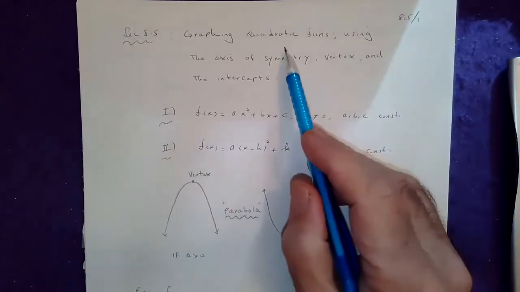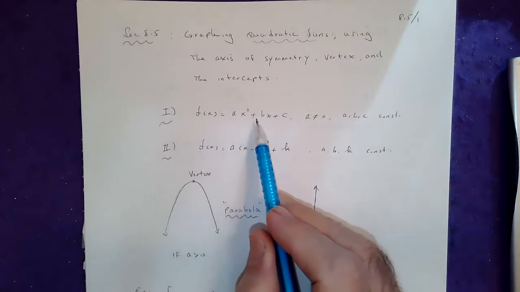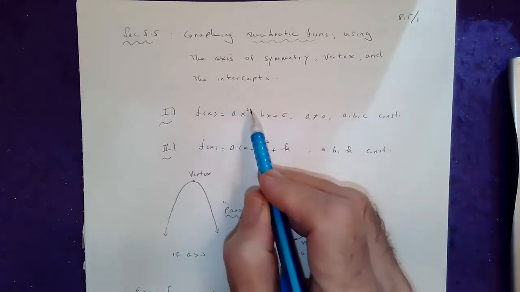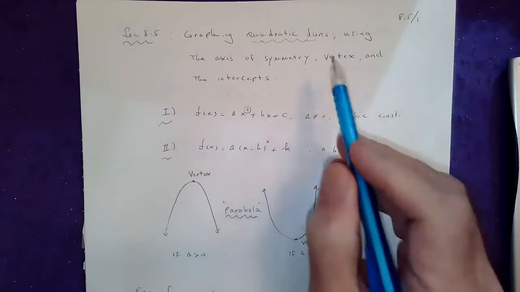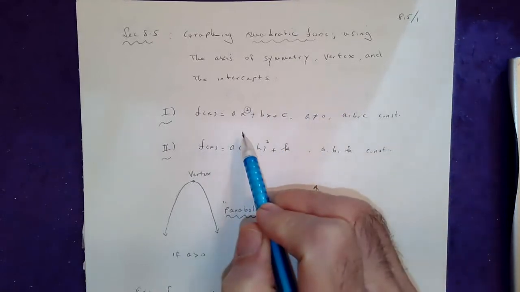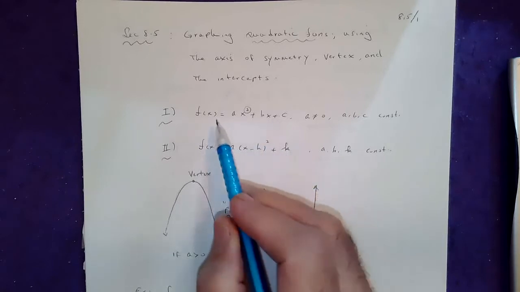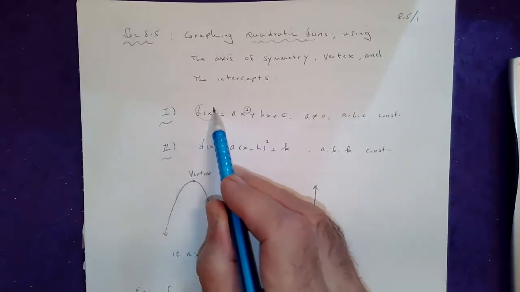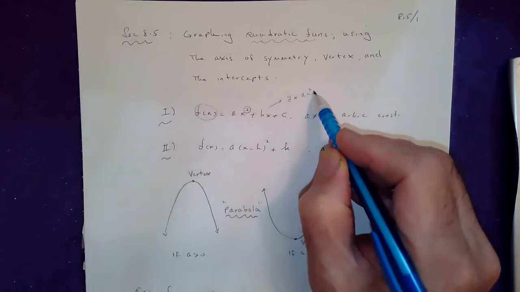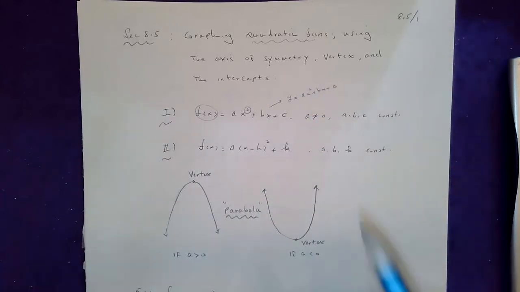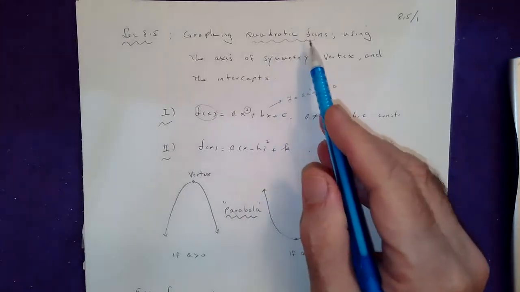Section 8.5, graphing quadratic functions. Remember quadratic functions are the same as second-degree polynomial functions. That means the highest power of x has to be 2 for it to be called a quadratic function. We have seen quadratic equations in previous chapters; here we will be dealing with quadratic functions. Instead of this being equal to 0, now it's equal to f(x), which is the nickname for y — sometimes written as y equals ax squared plus bx plus c. Anytime you have a function whose highest degree of the independent variable x is 2, those are called quadratic functions.